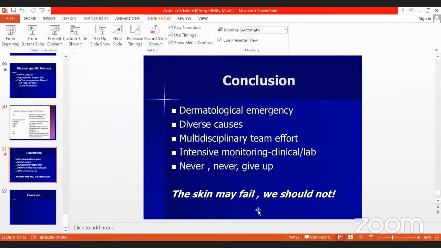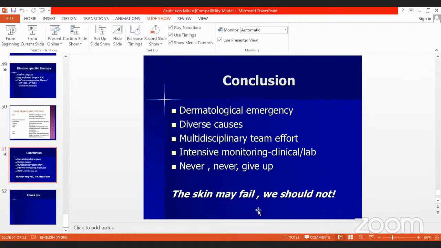So to conclude, acute skin failure, host of causes. There are two broad causes. One is where you have actual loss of the skin. Second is those patients who have erythroderma. In these cases, and in all cases, many complications can happen. To put it very simply, what is inside can go out, what is outside can come in.